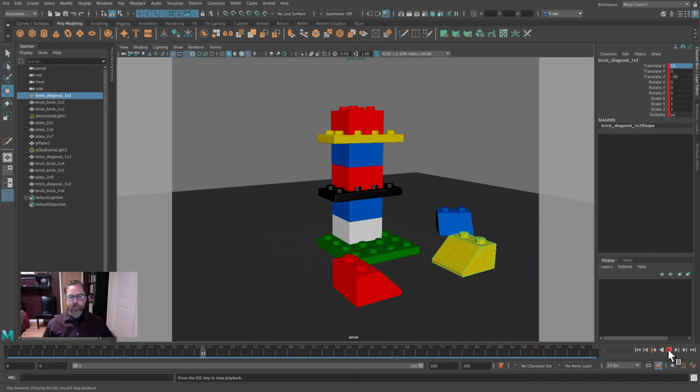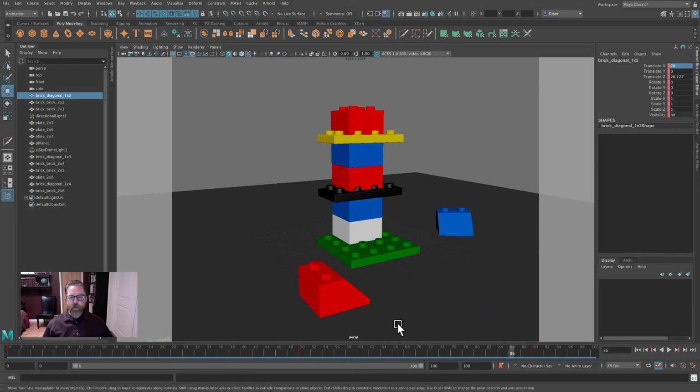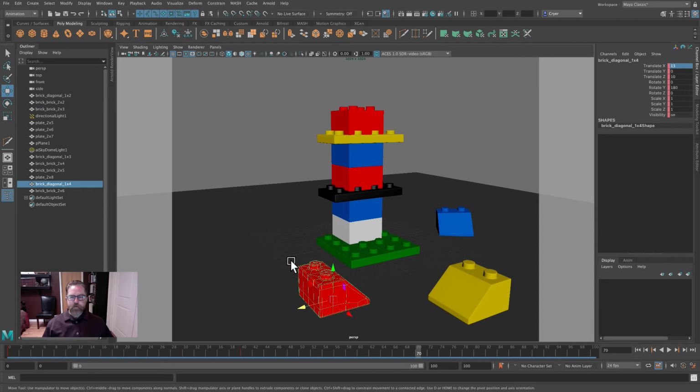And let's just have the red brick move forward. Since the yellow brick moved out of the way, the red brick can just move forward, but we'll also have it delay. So let's say we'll start at 70. So we'll key this at 70. I've moved in time to frame 70. And this is going to be static. So I'm leaving the translate Z at 10, and we'll key that. So the translate Z is 10 at frame 40 and frame 70. That means that the red brick is holding its position.